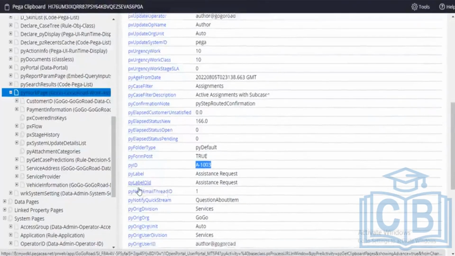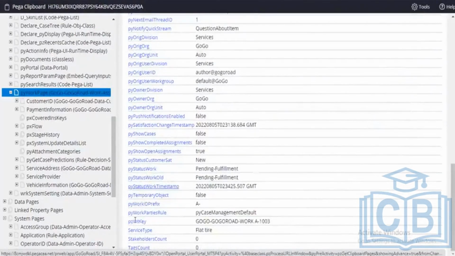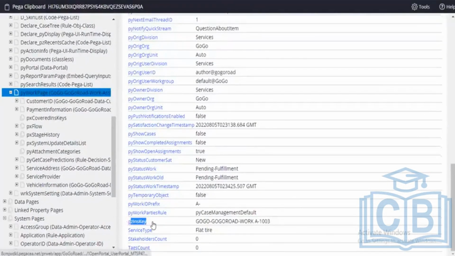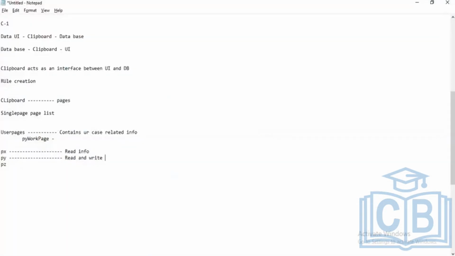And you have PZ properties. PZSK. PZ properties are the properties used for PEGA internal processing. Internal processing in the sense you can also use them, but those are all for PEGA processing. The PEGA platform has them for PEGA internal processing.